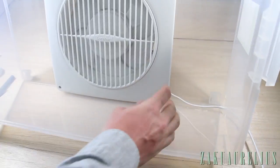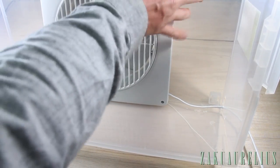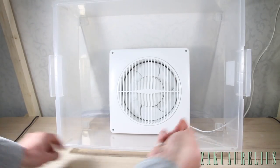There we go. And then this does have some screw holes here, so I'll put some screws in that to make sure it's extra secure in there. And then that's it. Let's test it out. Here goes the test.